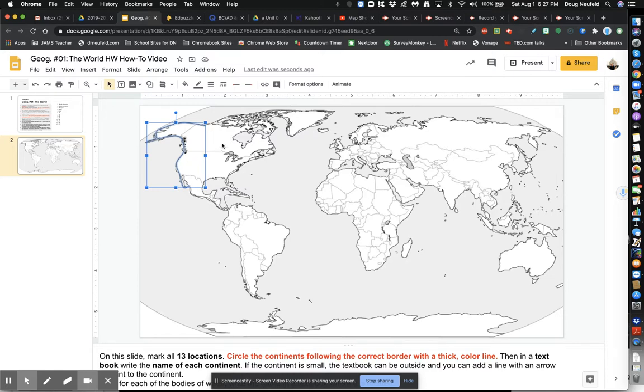So now you see I have a box there, and I have this little box here. Now, again, I could have just deleted and started all over again. It might take forever. Here's what I'm going to do. I'm going to click on the line here, so I have this box. Now I'm going to make the border line thicker. So I'm going to go up here to line weight, and I'm going to change it to 4 point.